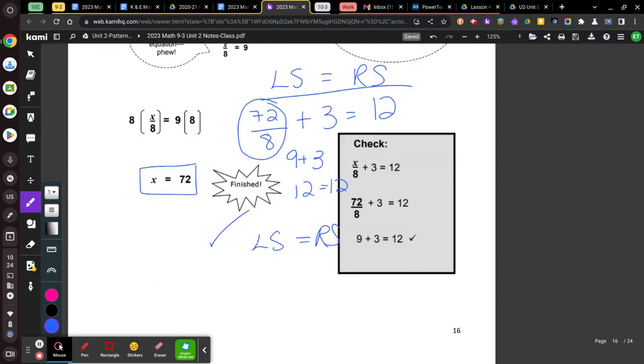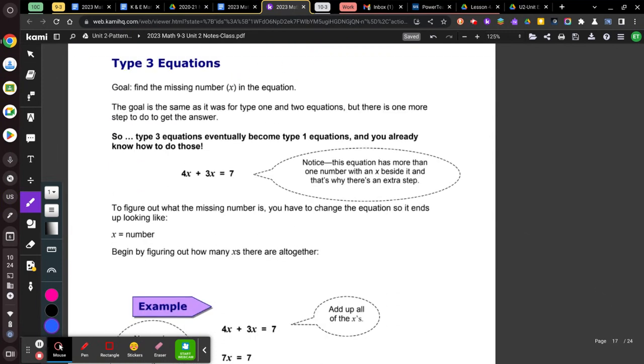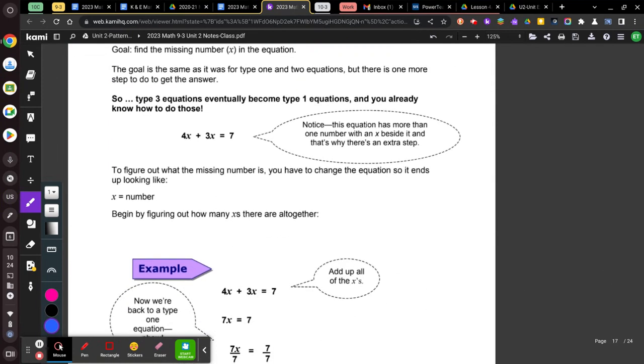Okay? Turn your page. We're going to look at type 3 equations. This is when sometimes you've got multiple things on the same side of the equal sign. So this is what I call the match and add stage. Okay, so this is where we have to match things on the same side, add them up, and then create the equation. So on this one, we have things that we can add together. How do I know I can add them together?